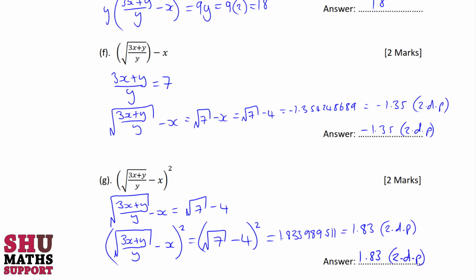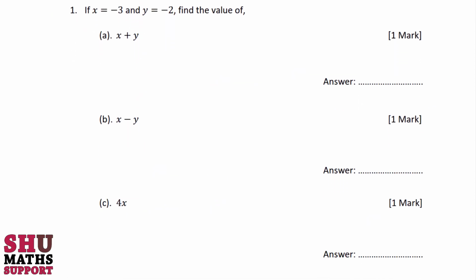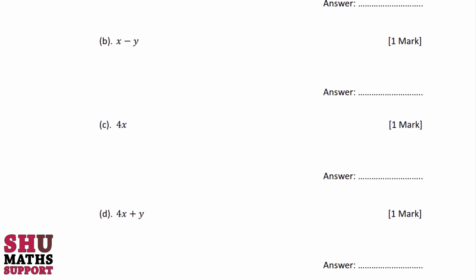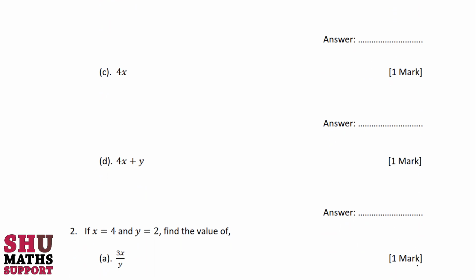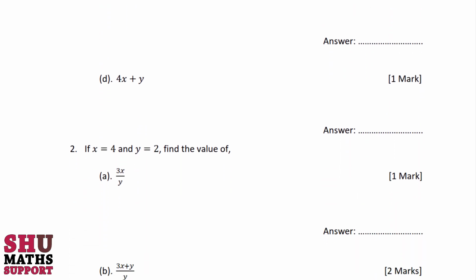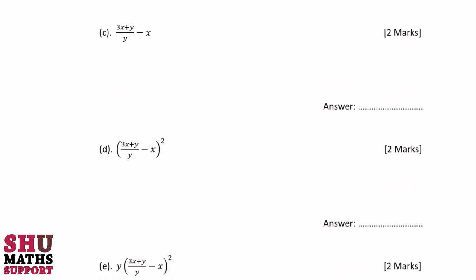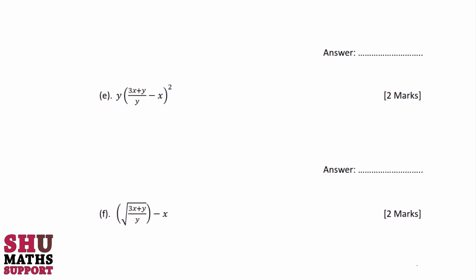So now what I want you to do is pause the video and have a go at the next set of questions yourself. They're on negative numbers, and it is just using the same expressions that we had earlier, so the same questions, but we're using negative numbers instead. Make sure that if you can use the question above to help you answer the question you're on, to save you doing some working out, then make sure you do that, because some questions in the exams do ask you to use the information you already have rather than working it out from the beginning.